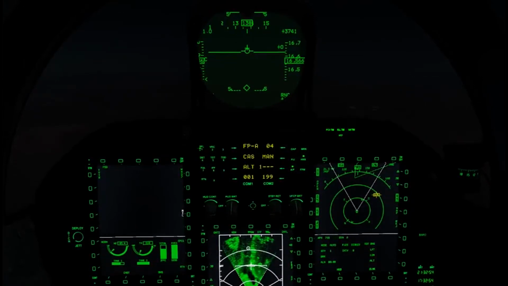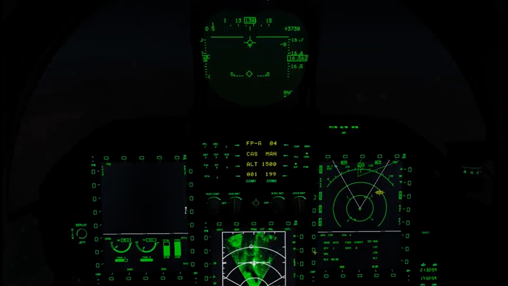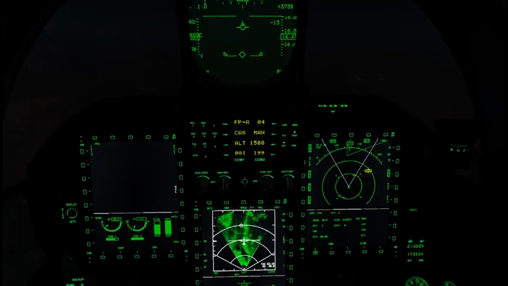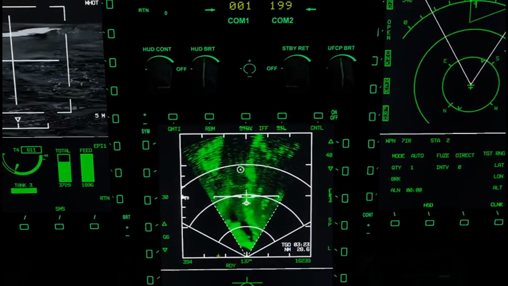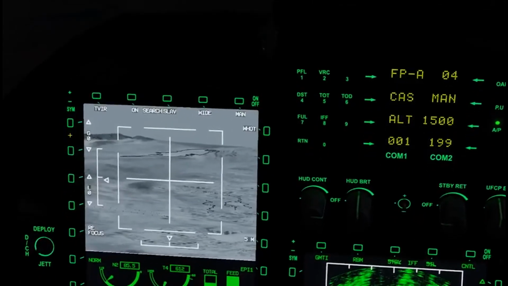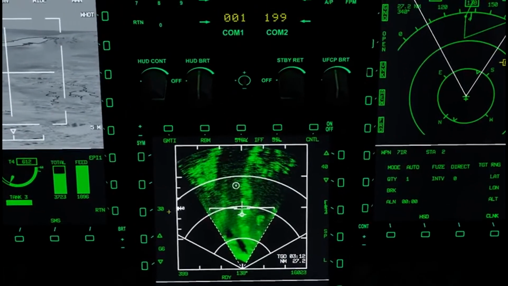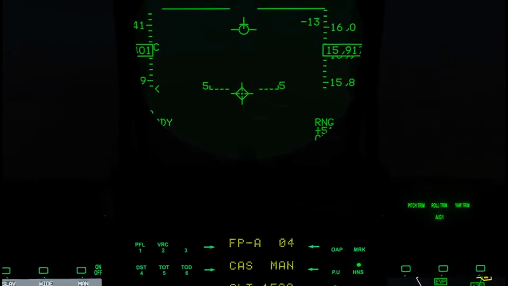So I'm just setting an altitude here, 15,000, just so I'll do a slight dip. Just have to mess about with the air-to-ground radar, see if I pick anything up, see if data link picks anything up. Switch my TV pod back on. Not really a pod, it's the seeker head of the missile. That's what I can see. It's pointing at waypoint 4, I think.